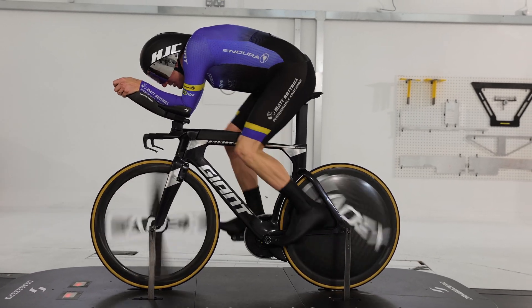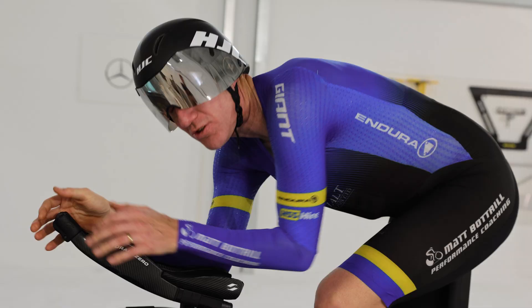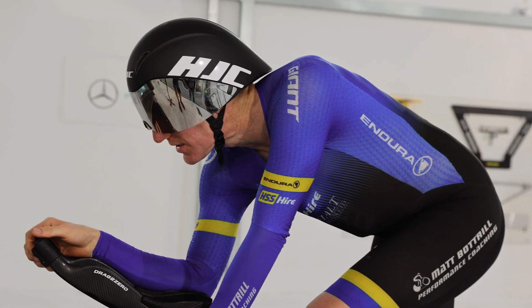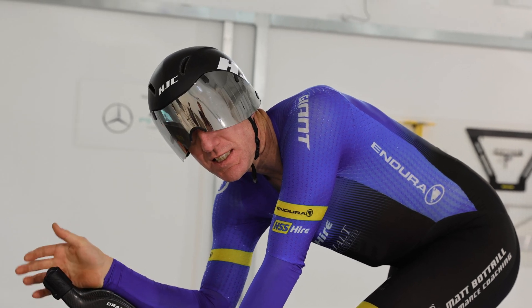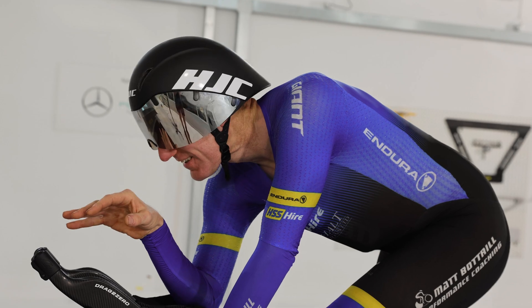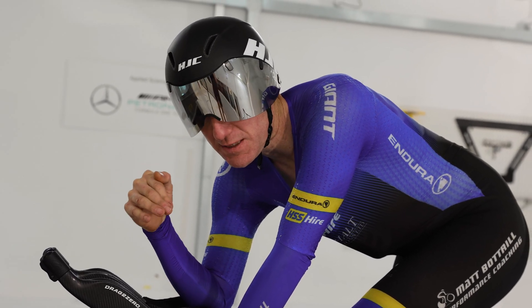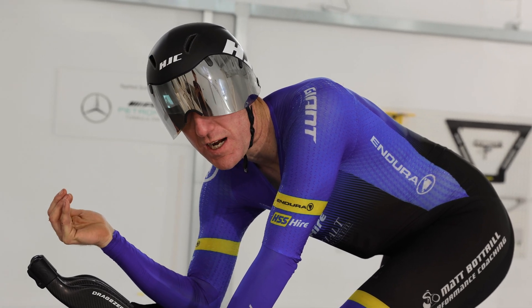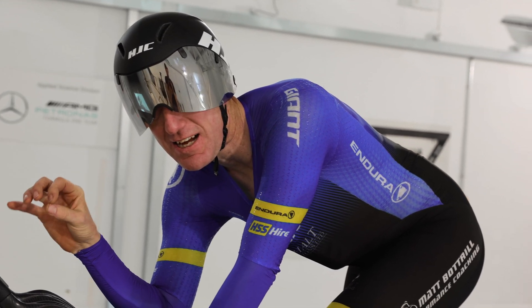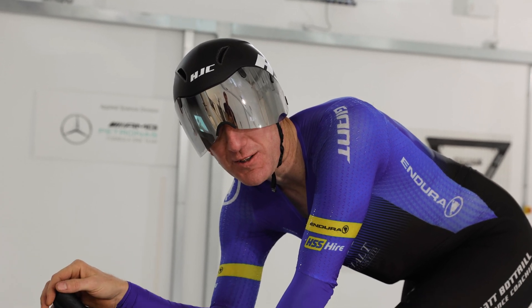You can feel it, especially on a skin suit — it pushes into your chest quite a bit. Obviously on the tri suit you'll have a bit more movement. It's going to be interesting to see: is it a hack or is it a gain? The art of all of this is having repeatability. We're in this Formula One wind tunnel now, so the accuracy is unbelievable — you're not going to beat that. Let's find out what it does.